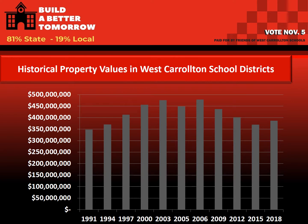This chart showing our 3-year property valuation from the County Auditor's Office helps to illustrate the property value trend. As I said earlier, property values began falling in 2007 after a peak in 2006. This steady decline continues through 2017. That's the year the OFCC is using to determine our local percentage at 19%. You can see that the 2018 valuation is moving back up again. This is great news for all of us homeowners, but that upswing is why we need to pass a bond issue now. We need to lock in our local co-funded share at 19% before that increase hits.